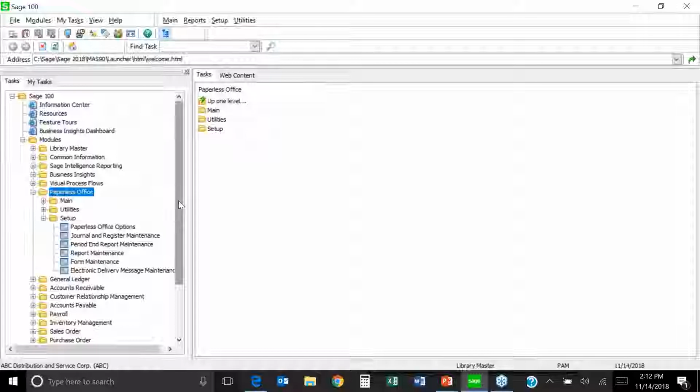So you can still print your registers. If you're one of those that wants to print that hard copy and go through it and make sure everything is okay before you do an update, you still have the option to do that, where you can save it to a PDF and print, or you can preview it and then just have it save it to the PDF. And then you can go back and review those PDFs at any point in the future.